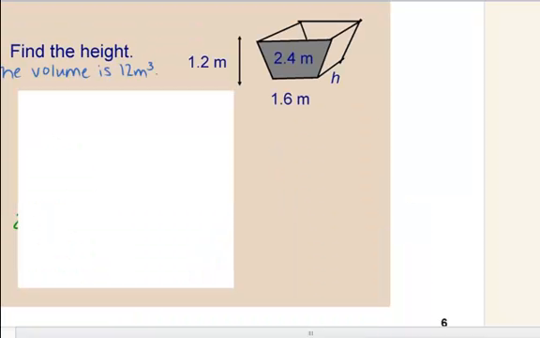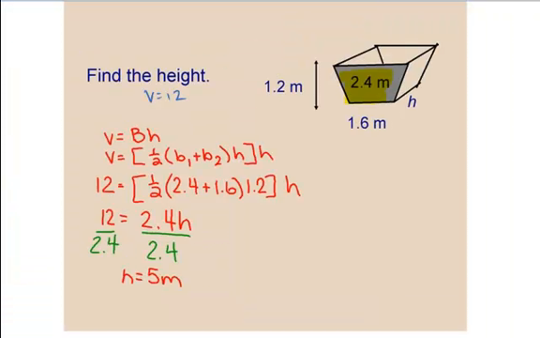In our last problem, we know the volume and we know some dimensions, but now we need to figure out the height. So use your formula and use some algebra to figure it out. In this case, we're using our trapezoid formula. We're going to substitute in everything we know, and that includes the volume. We know what the volume is. Now we're going to figure out what 1/2 times the sum of 2.4 and 16 times 1.2 equals, and that's 2.4, times the height of the entire thing, which is what we're looking for. We're trying to figure out this height here. And we divide both sides by 2.4. So we end up with height equaling 5 meters. And remember, height is just one dimension, so that's just meters.